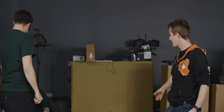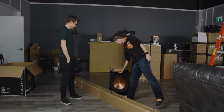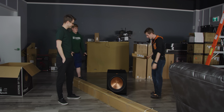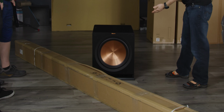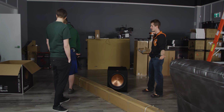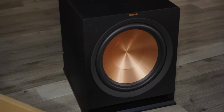And then we're doing a 5.1.2. Yeah, 5.1.2. Is that right? Yeah. Klipsch, Dolby Atmos, blah, blah, blah, sound setup. I can't believe this thing. It looks like a weapon. It's the R115SW. Which means? SW for subwoofer, 115 for 15 inch. The more you know.